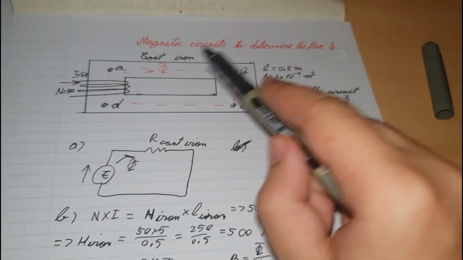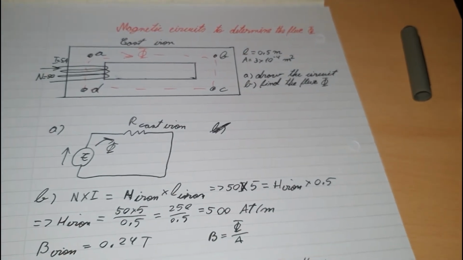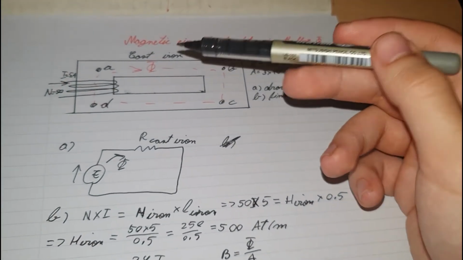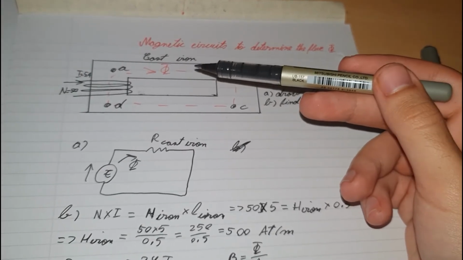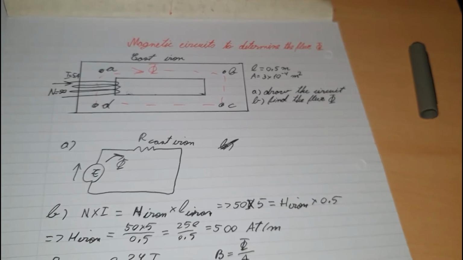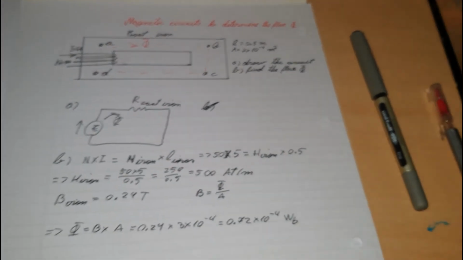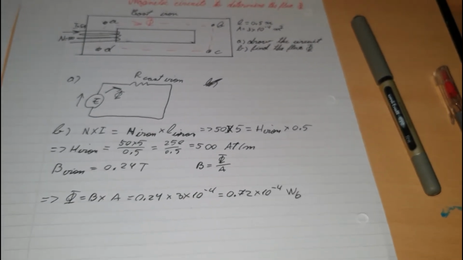And that's why it's important to also know how to calculate the flux if you only know the current, because either you want to determine the flux and know the value of the flux, or you want to know the value of the current. Anyway, this will be the end of this part 2 of the videos.